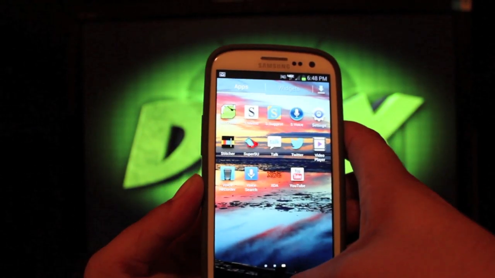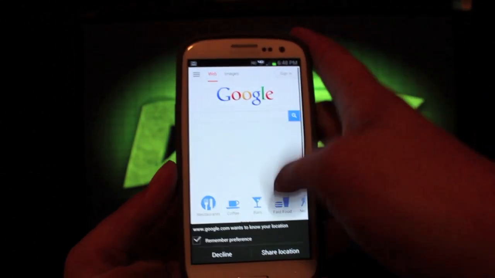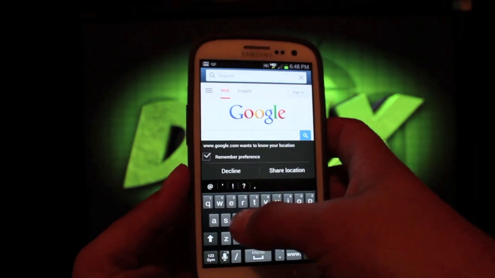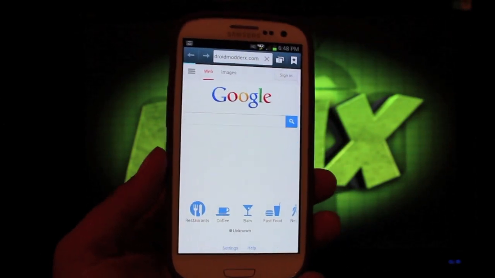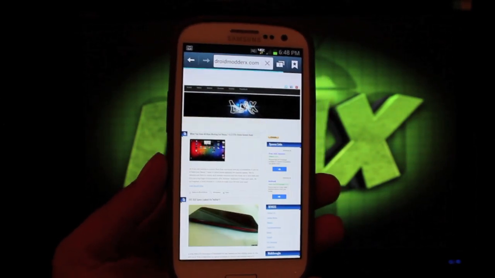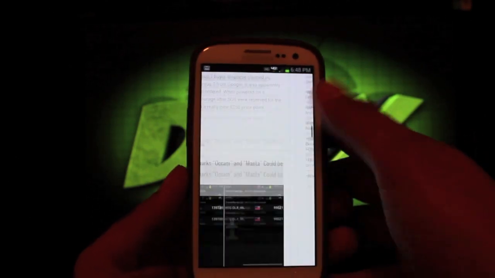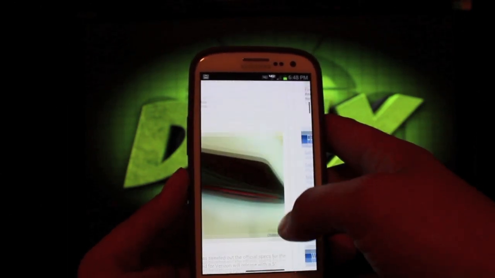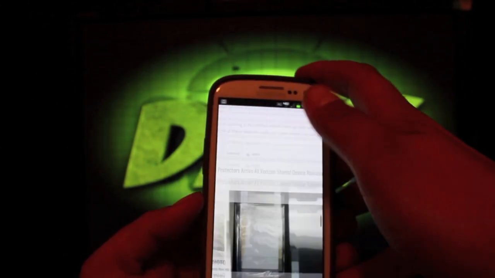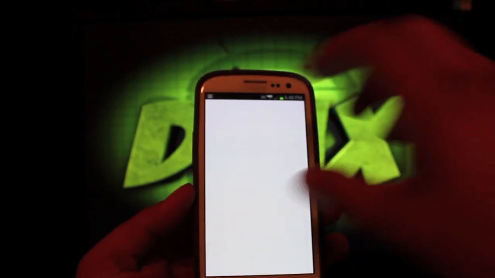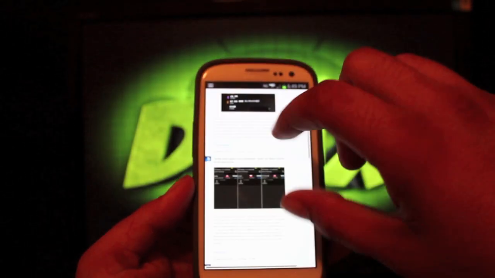And one other thing that is built into TouchWiz that kind of bugs me is when you open up the browser, and if we go to, say, droidmoderx.com. Now this is not an issue with the ROM per se, just something that bugs me about TouchWiz. If we scroll through the page, sometimes whenever you scroll up, it will enlarge the page. It's not really doing it here. But sometimes if you're scrolling down the page, it'll actually do your pinch to zoom without you pinching to zoom, if that makes any sense. So that's something that kind of annoys me about the browsing experience.